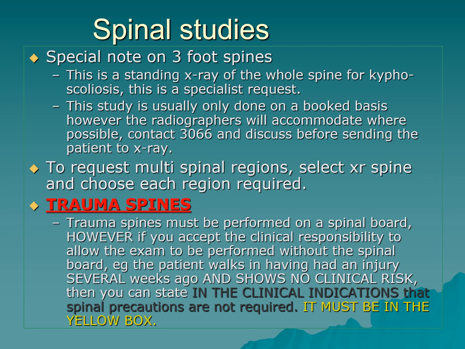However, if you accept the clinical responsibility to allow the exam to be performed without the spinal board, e.g. the patient walks in having had an injury several weeks ago, and shows no signs of a clinical risk, then you can state in the clinical indications that spinal precautions are not required. It must be in the yellow box.